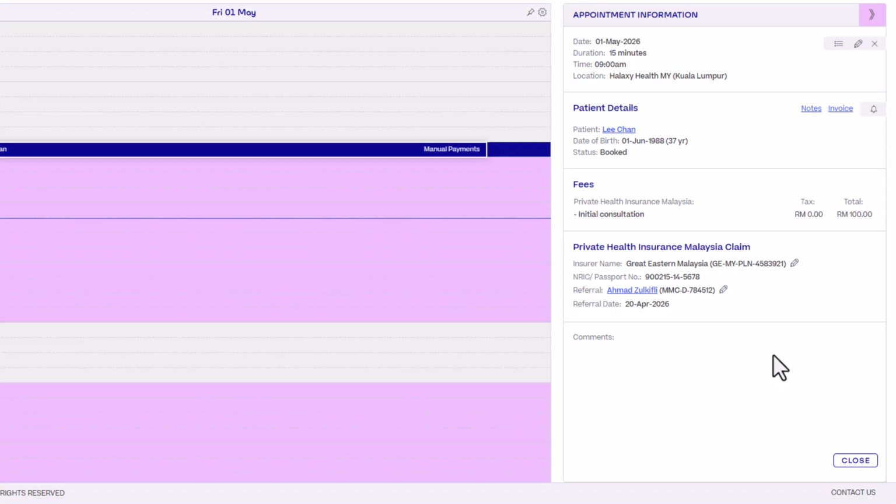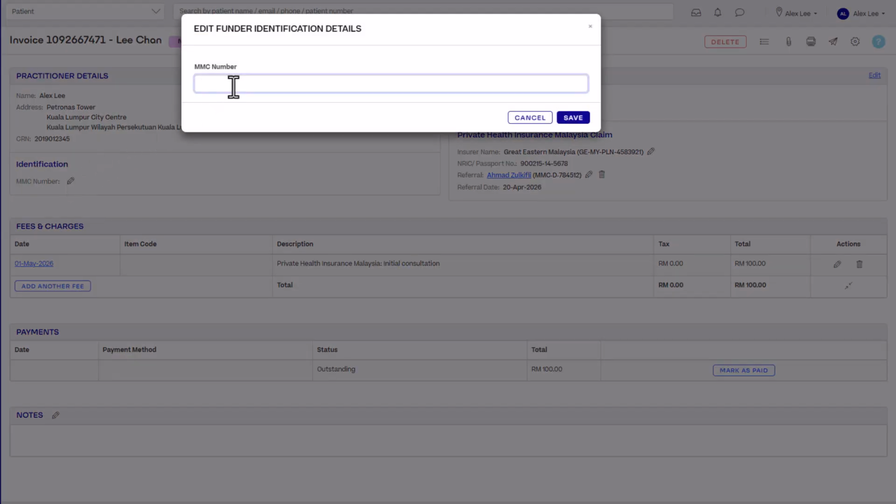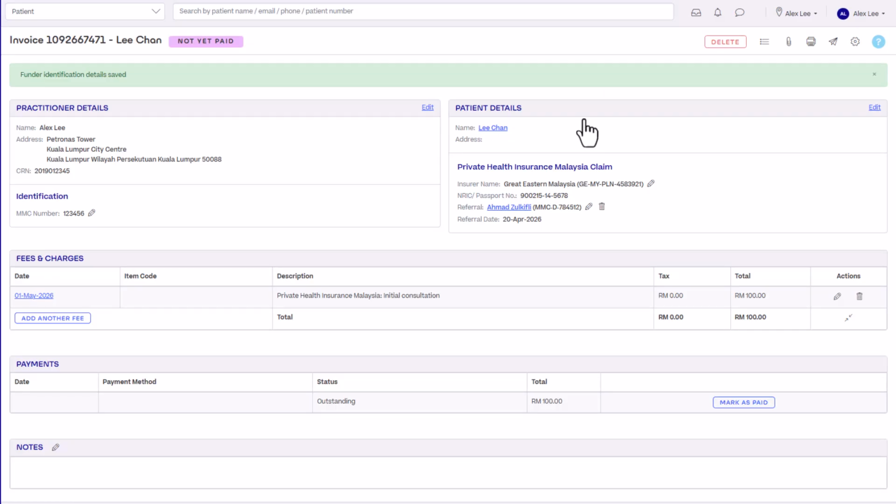appointment review. As you can see, just by following the simple process of creating an appointment, you've also completed several other tasks. You've created a new patient profile and saved their claim details. You've imported a fee and its details. You've automatically generated an invoice and a clinical note for the appointment. In the invoice, all the correct information is populated. You can even add your registration numbers, which will now automatically display for all appointments private health insurance fees at this location.